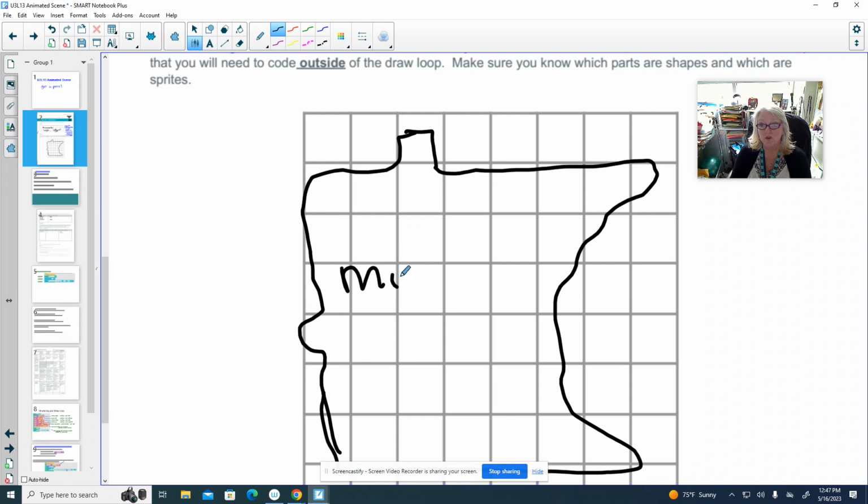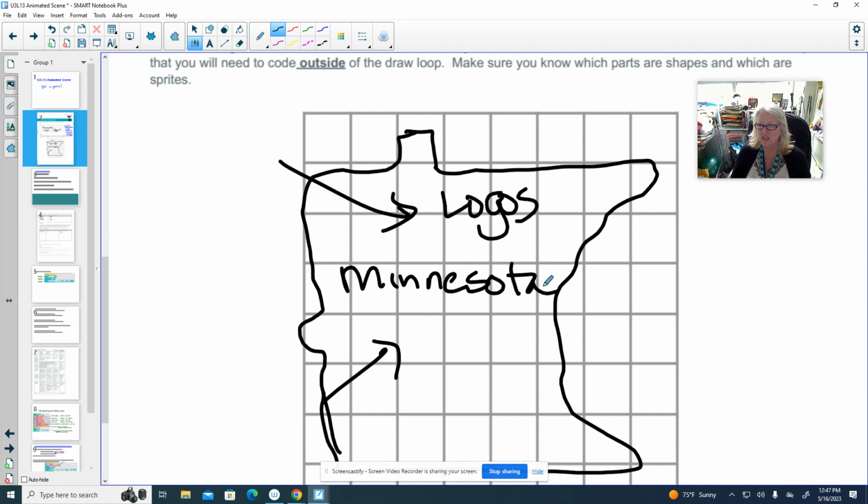I'll probably have the words Minnesota across the middle, and then I'm going to have different logos and things come flying in. I'll probably have the lake kind of come swimming on by or something like that, okay? Again, your initial plan might change as you start researching and looking for some of your artwork. So it's okay if it doesn't match exactly.